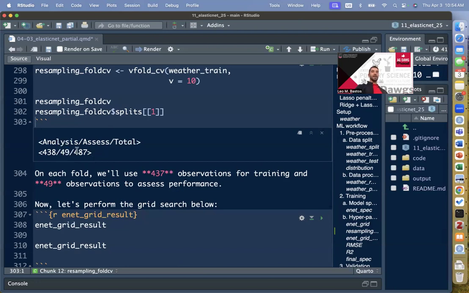If you go to the second fold, so instead of the first, I check the second one, it has the same numbers, but it's going to be slightly different data that goes into the training and into the assessment because they are switching the folds. So in each one of these iterations, one of the folds is kept for assessment and all the other folds are used for training. But then the one that was used for assessment on the first fold goes back and a different one comes out on each one of the folds. That's basically what's happening here.